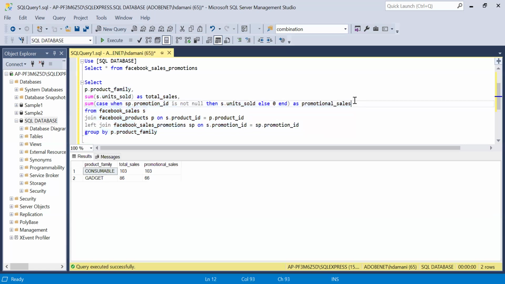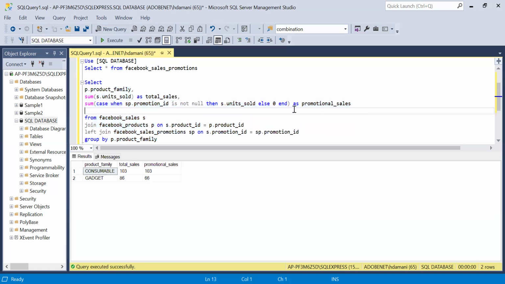So for that, I will take this as is, and I will do division with this, right?